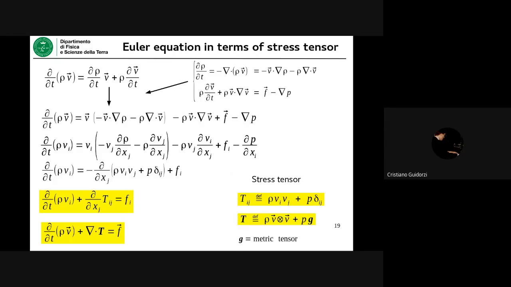The stress tensor is a flux of linear momentum, if you think. But much in the same way as when you calculate the flux of a scalar quantity, you need a vector. Now you have to express the flux of a vector quantity. So you need a rank 2 object, so a tensor. So the stress tensor is nothing but the flux of linear momentum. And a generic component of this tensor tells you the flux along the ith direction of the jth component of the linear momentum, you see.